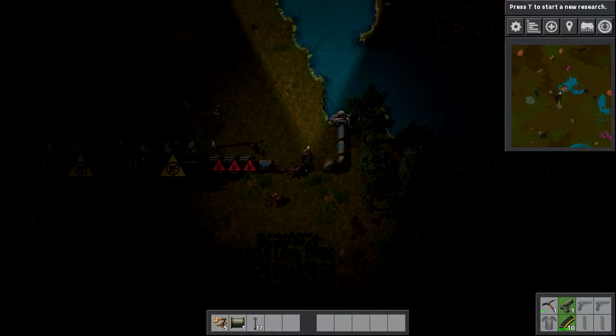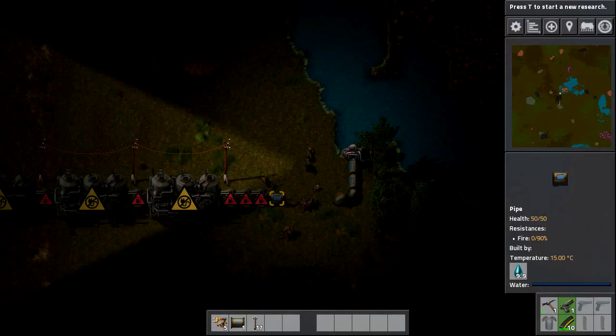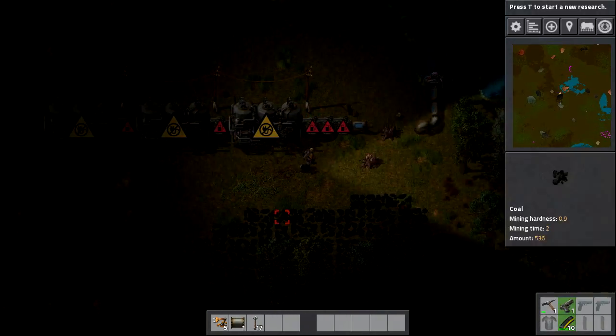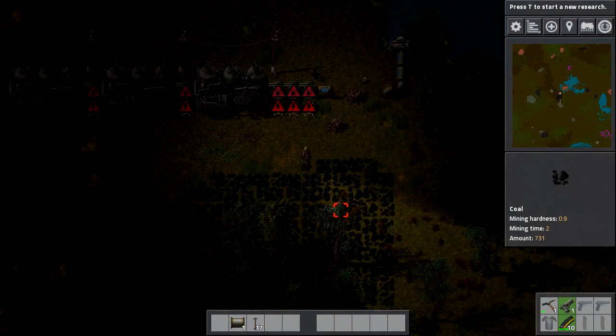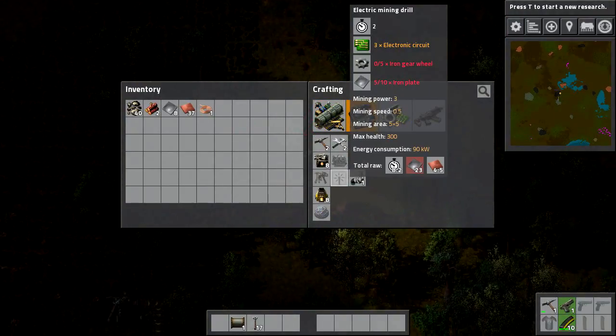This leaves a nice little gap for us to walk through. And this is here for later, in case we want to expand our pipes up this way. That way we can get more steam engines later. So now, the last thing we'll need is to create a drill.